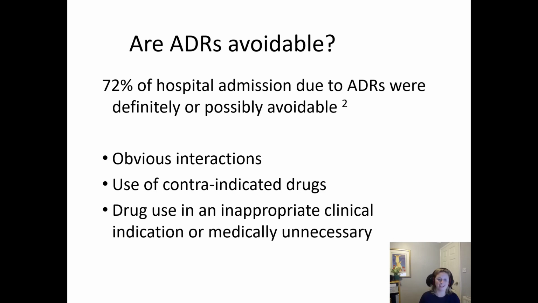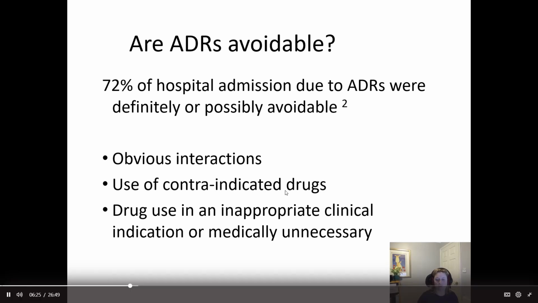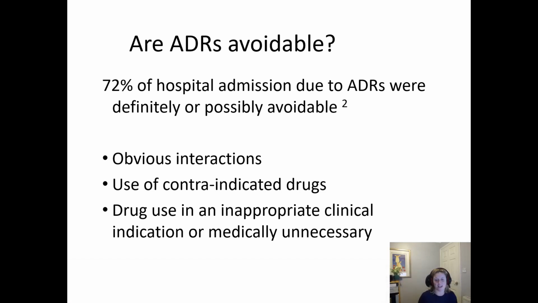Thinking about contraindicated drugs, so sometimes in the BNF it lists medicines either as contraindicated or to use with caution. So if it says use with caution, it might be like use with caution in the elderly, which means you can still use that drug in the elderly. You just need to be very careful and keep a very close eye on that patient because they may be at more risk of adverse drug reactions. Or it might be this drug is contraindicated if the patient has renal impairment, which means that we shouldn't be using that drug in that patient, because if they have renal impairment and we use this drug, they're at a much higher risk of developing adverse drug reactions.